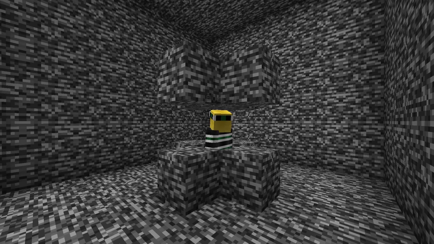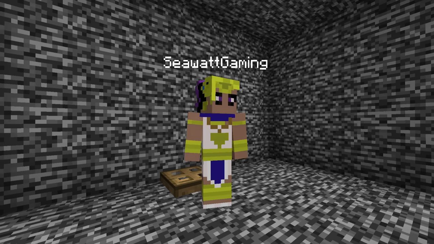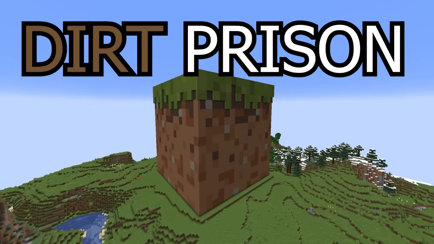Looks like you're trapped. Oh my god, Seawatt, I told you your prisons are so bad. Well, you're about to have a great time because I made the most difficult prison yet. I trapped you in the dirt prison, and the escape starts now.